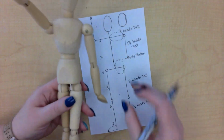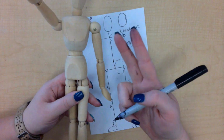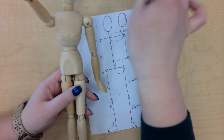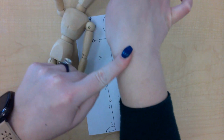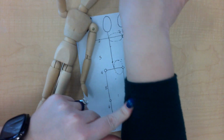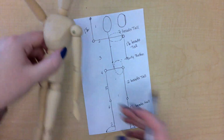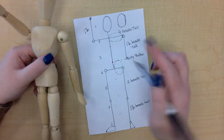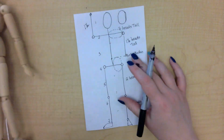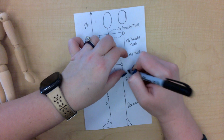This lower part of your arm here is called your radius and your ulna. It's 2 bones. You can actually feel them rotate. You can feel one bone here, and you can feel the other bone at the bottom, and how they cross over each other. You can feel it move in your forearm. So we represent that by 1 head tall. You're literally going to measure your head, bring it down, make a little mark.